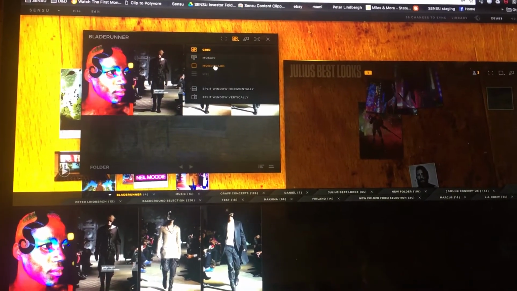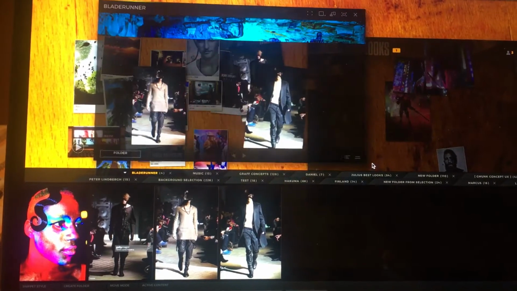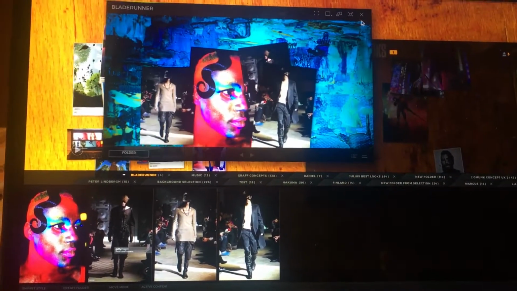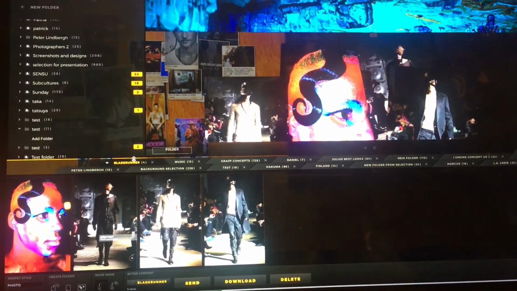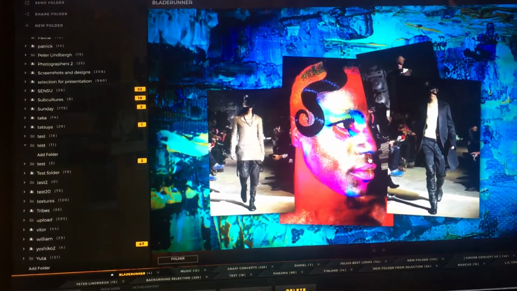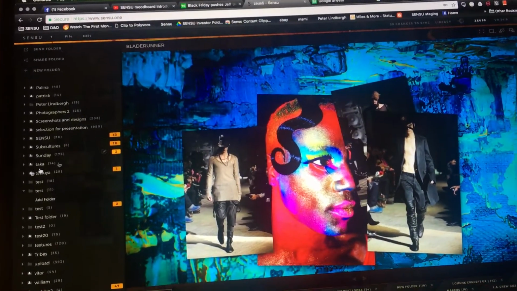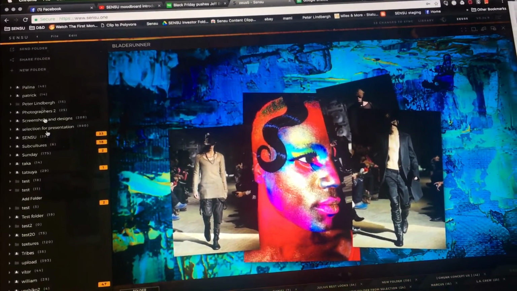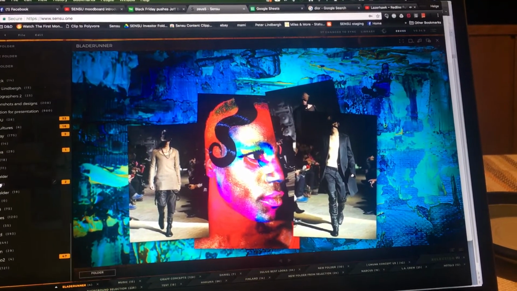So the whole principle of SENSU is you have containers of content, you have folders, and you can display folders in different ways. It's beautiful when you display a mood board in full screen in that case, and you just have here your folder structure, and then you can choose items here. One of the ways to do that, if you want to work on that mood board, is you just take an item that you want to have.